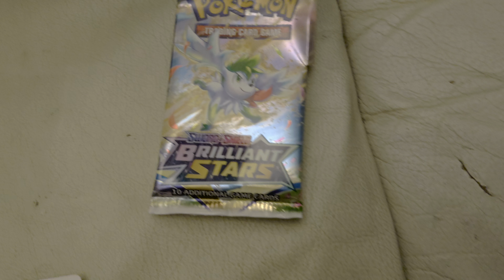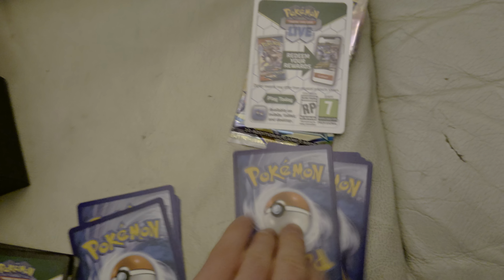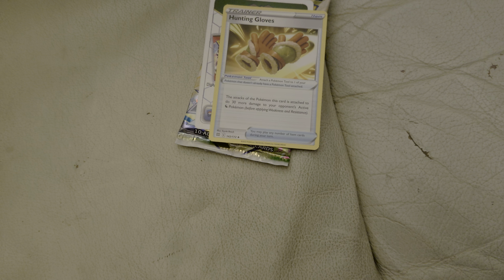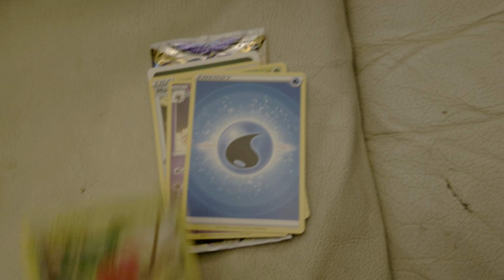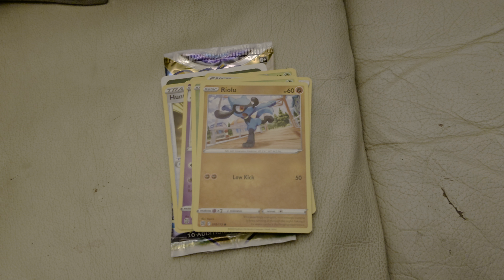So this is the first set with the online card code. 1, 2, 3, 4. Right. First card is some hunting gloves. Is Exeggutor the next card? Let's go. Next is water energy. Next card is a Cherubi. Next card is Riolu. Next card is a Starly.